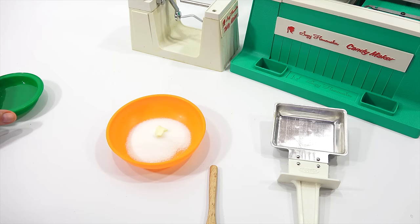I'll probably finish this. I'm not going to chew anymore, but it's just like a regular piece of hard candy.